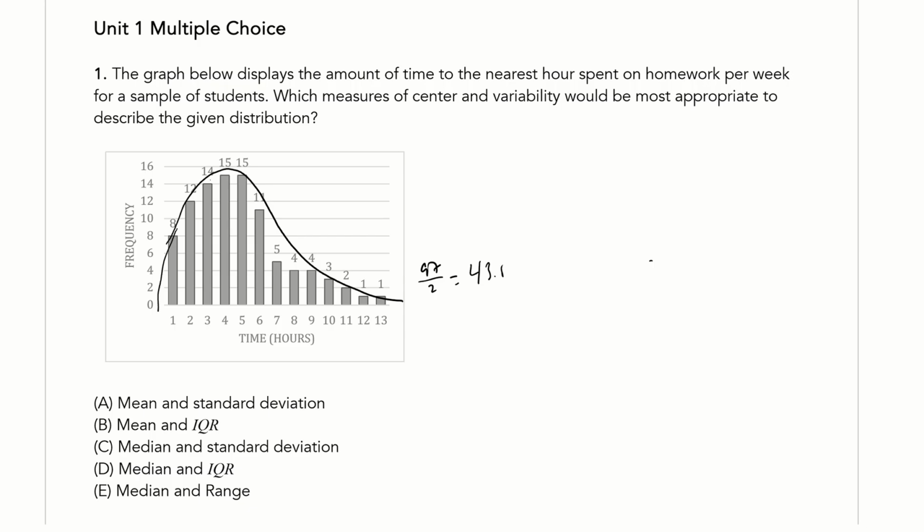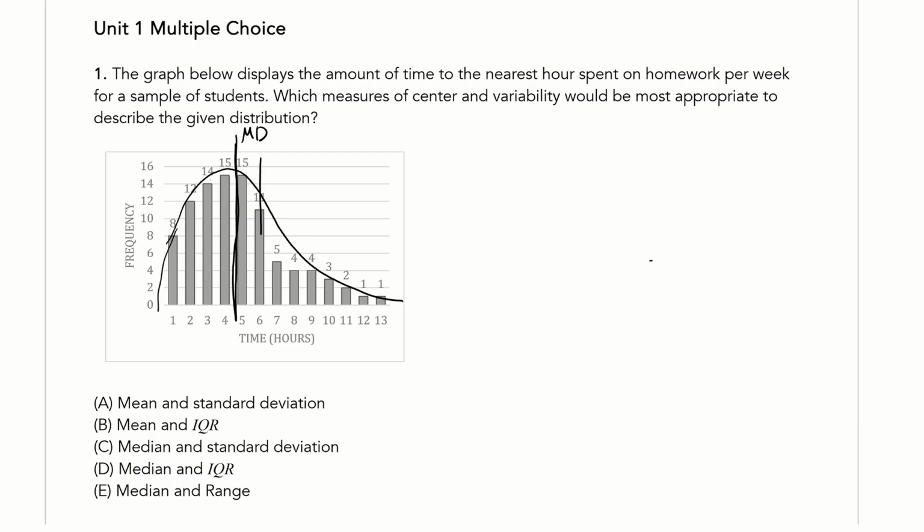43 and a half. So when you get to around 43, that's your halfway point. 20, 34, 49. So that's around the halfway point, which you don't have to add, but to figure it out, I'm just showing you in case they ask you for specifically what the median is, or specifically where things are. So this is the median around there.